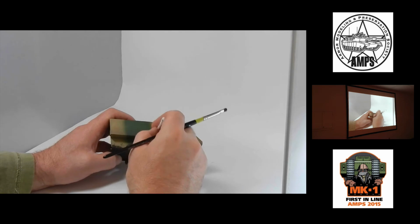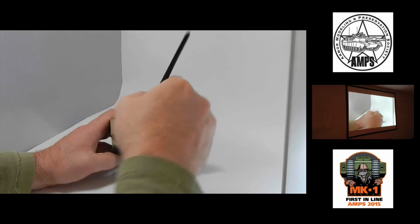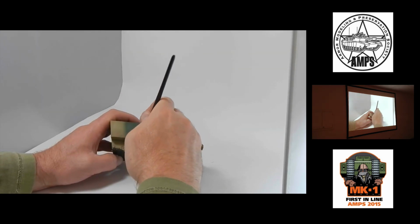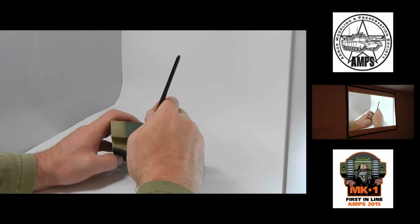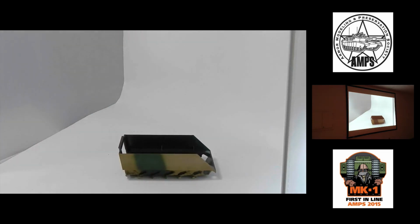And again, our Q-tip may help out a lot in this. Okay, so we're taking away the excess. Use the brush to really kind of finalize it. Get more Q-tips. I go through a lot of Q-tips.